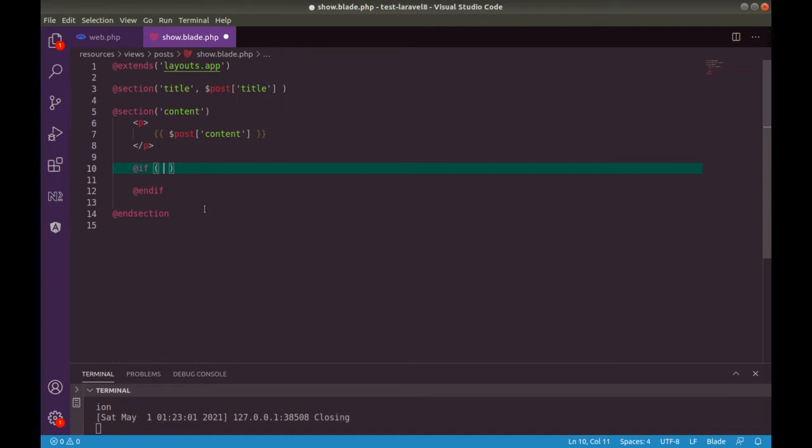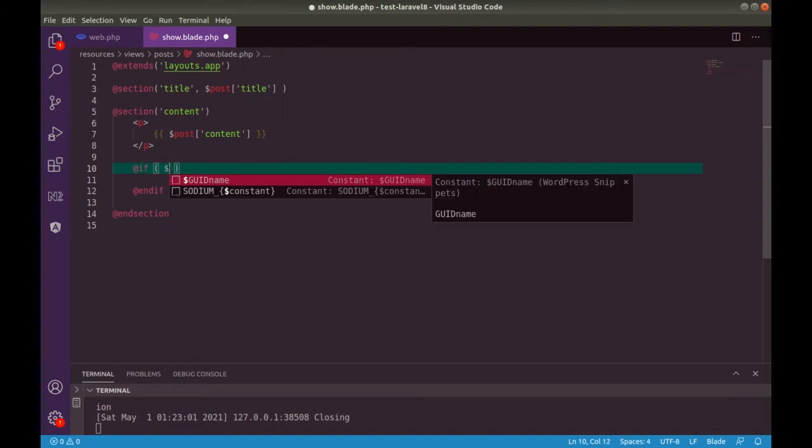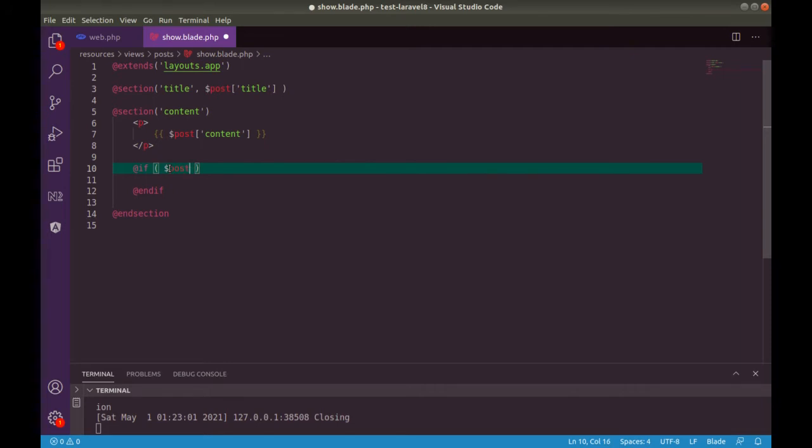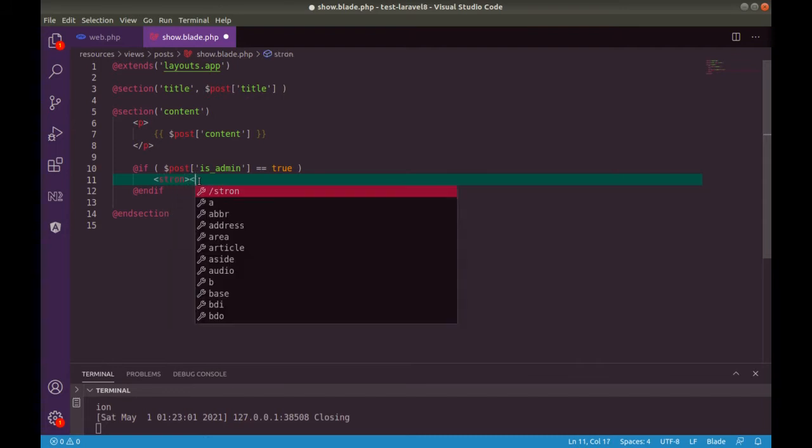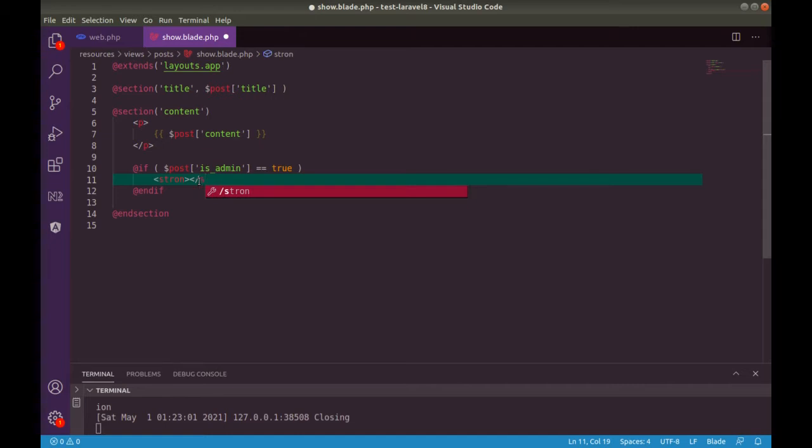Okay, so if $post is admin equal to true, we show that this content is written by strong, is written by admin.